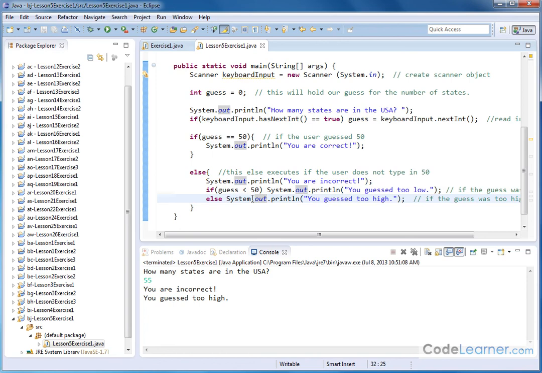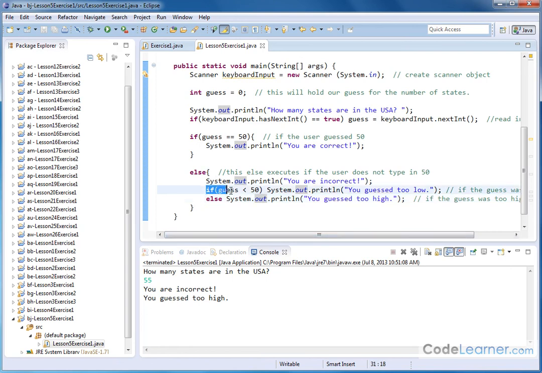It can get confusing when you have lots of nested ifs, lots of nested statements, because you have to go deeper and deeper down the rabbit hole a little bit. But sometimes it's very useful to do that because you can see it's very robust. No matter what we type in, we're going to cover it with one or the other of these statements. So the main thing is to know that you can nest if statements inside of other if statements or inside of else statements, as long as you're using your curly braces.